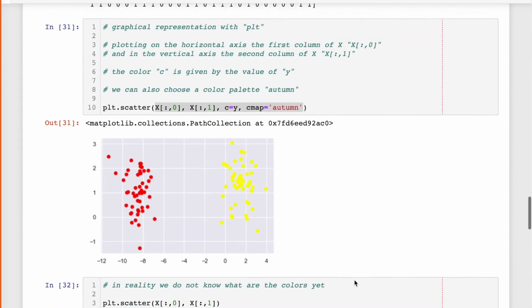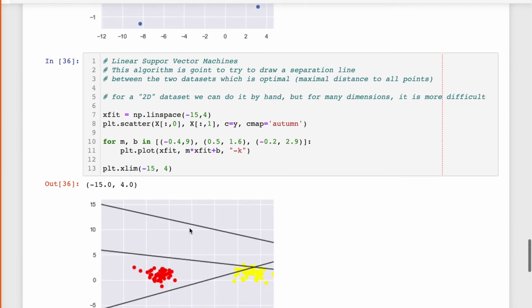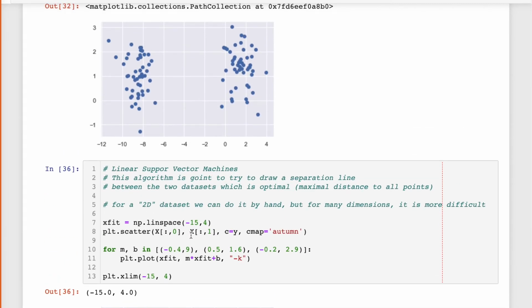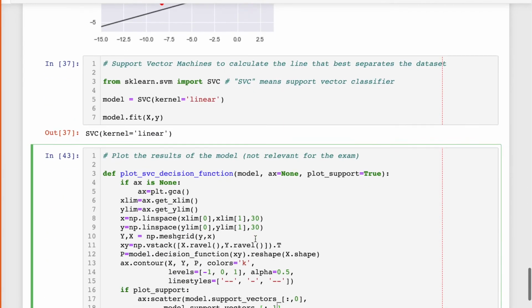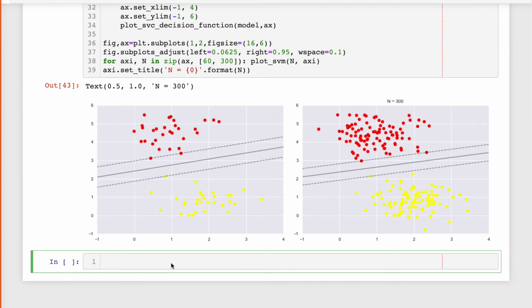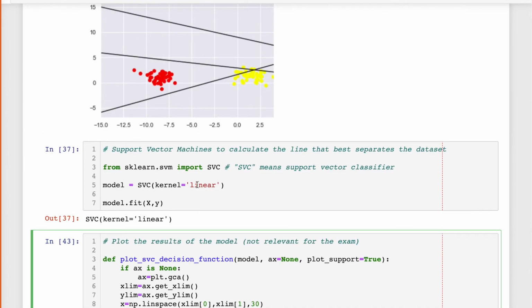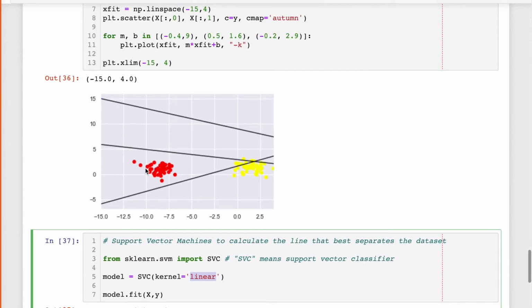So we're looking for separators. Of course, in 2 dimensions, it's easy. When it gets to more dimensions, when you have many data sets, it's more difficult. Okay, so this is possible with a linear kernel. You see here always the kernel is linear, so we are separating with lines.